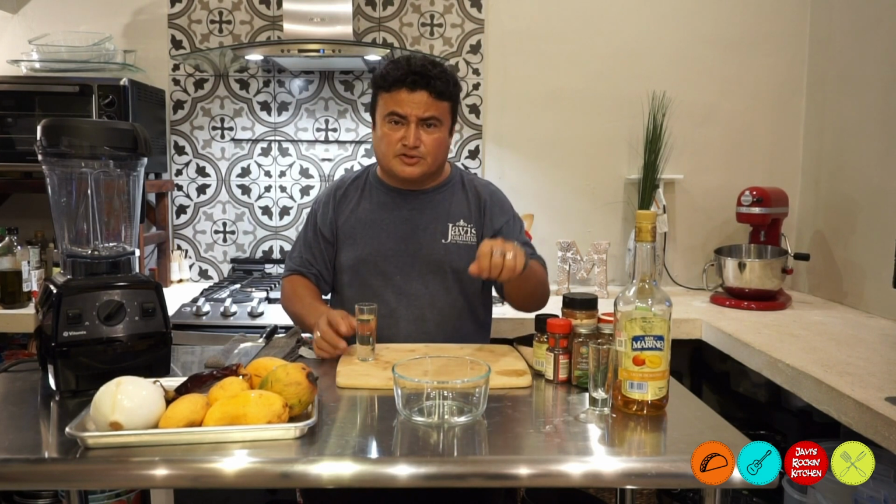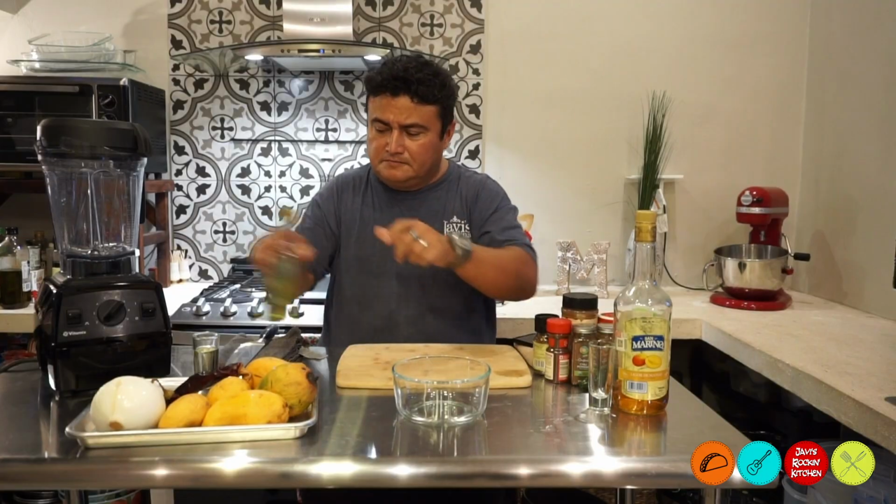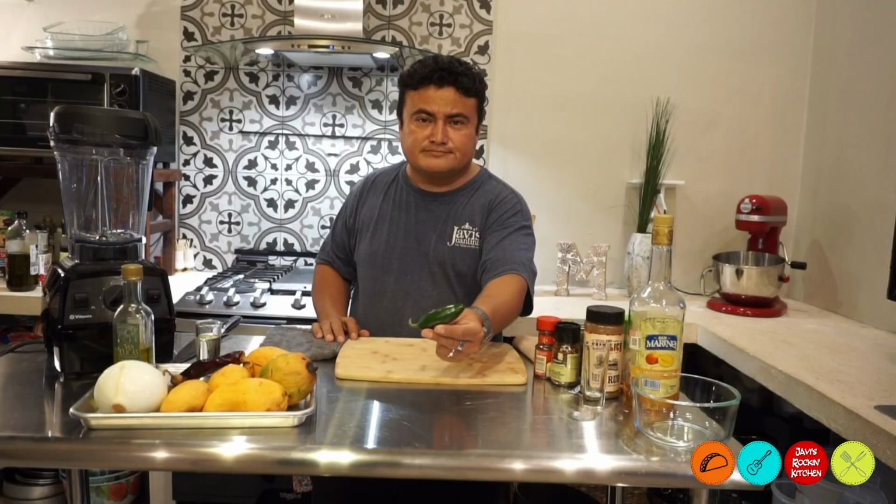How to make simple syrup? Very easy. Boil water, add sugar, stir, done. We're gonna need olive oil and a jalapeno.